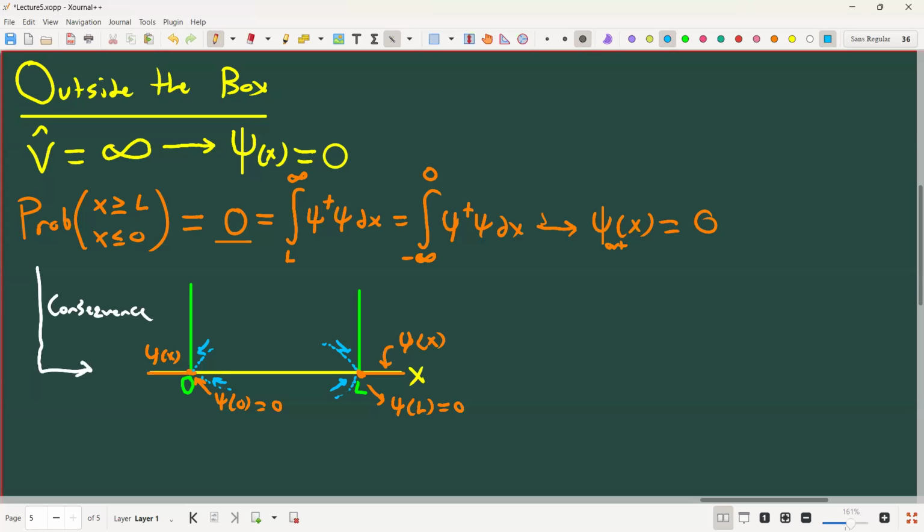We couldn't do that with a free particle, because a free particle just extends for infinity. There is no boundary condition for a free particle. What that means is that our free particle solution may not work. We're going to have to massage it so that the only allowed solutions of the wave function inside the box are ones that are 0 at the edges.